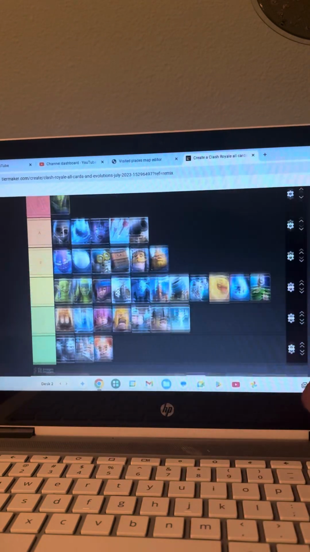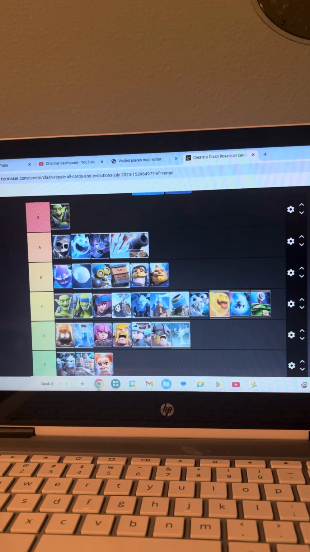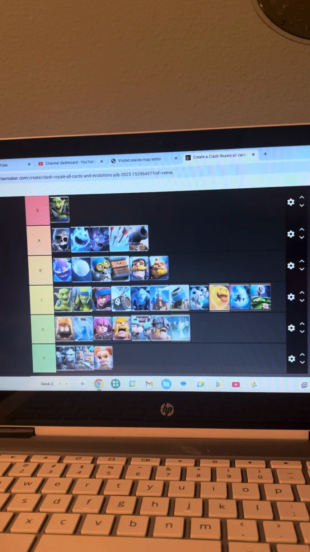Graveyard, D tier. You don't really see it in Lumberloon. You don't really see it in Lava Hound anymore. It's more of a niche card that barely works. As a spawner, it has that nature of not really working well in most decks.